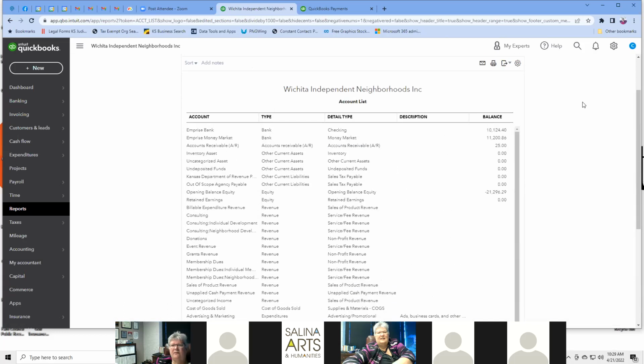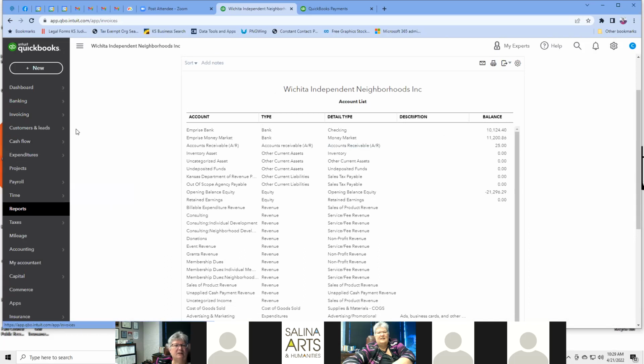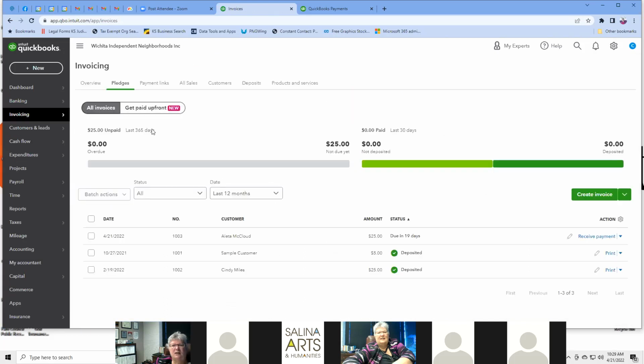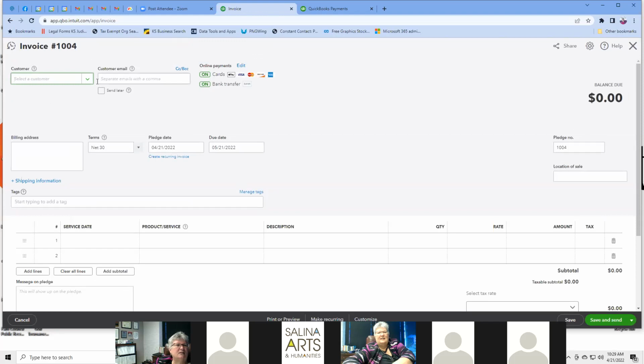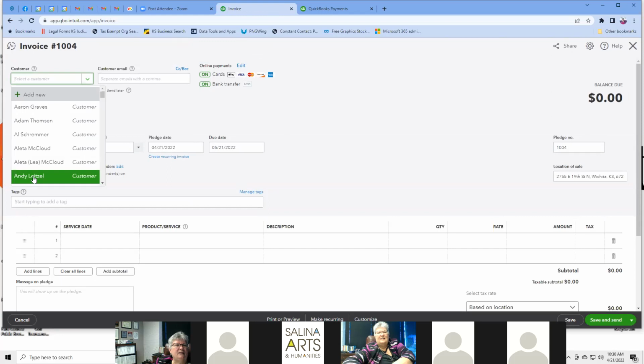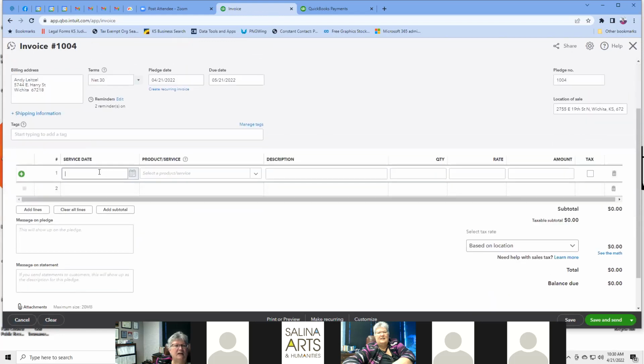So now, because I've added that to my chart of accounts, if I went back here to invoicing and I'm going to go to pledges and I wanted to create an invoice for Andy, and it is for April 29th.